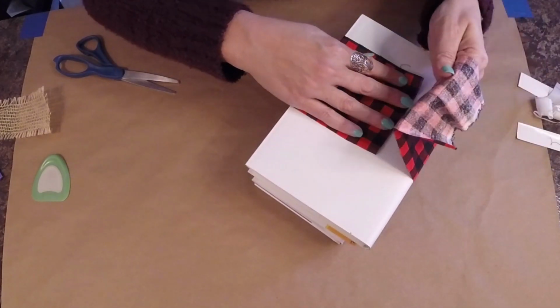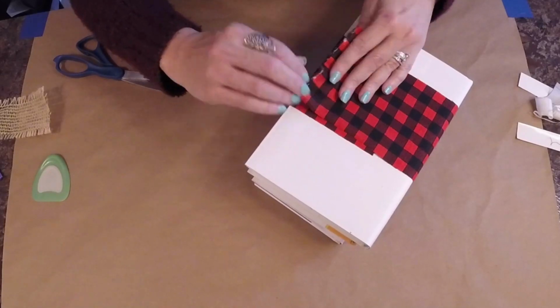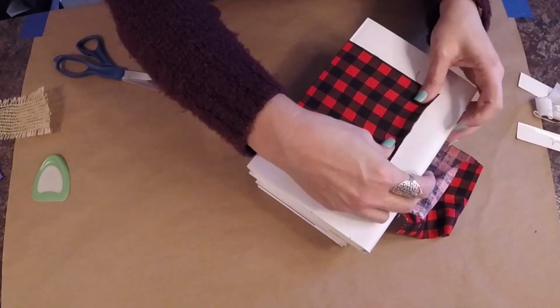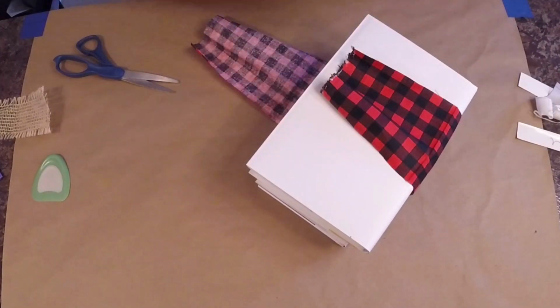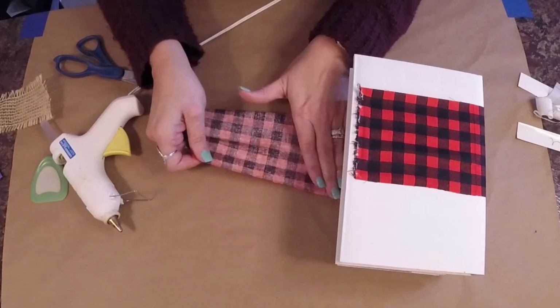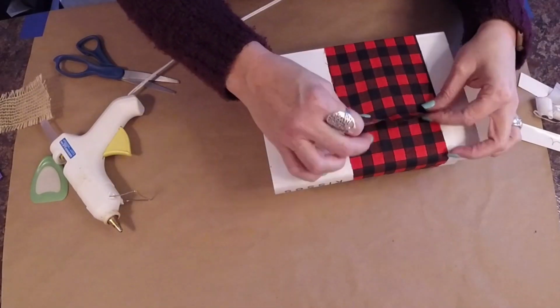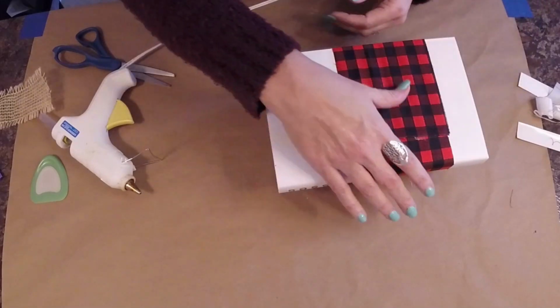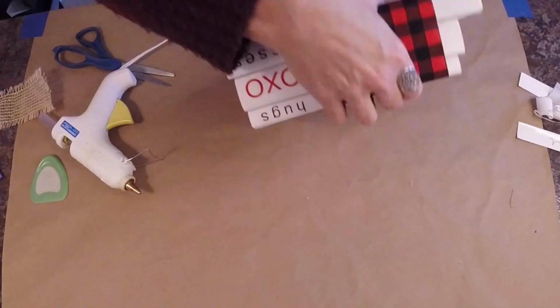And because these are covers that you're putting on the book, we're going to use some hot glue to secure them down. And you're not hurting the book at all because you're actually putting the hot glue onto the cover. So we're just going to kind of tighten it up and put the hot glue on there and secure it down. So we've got that.